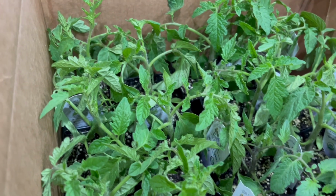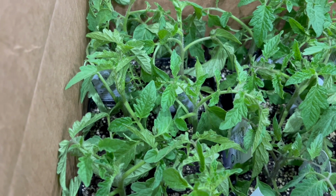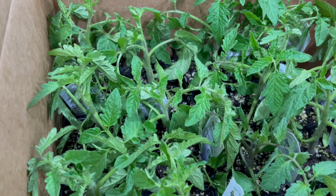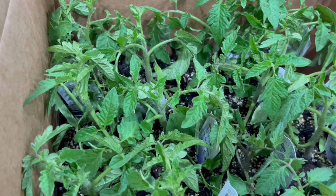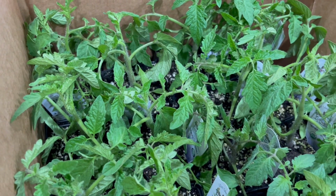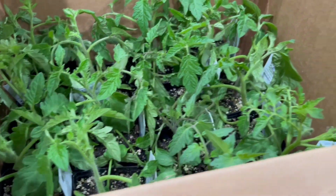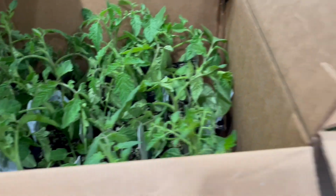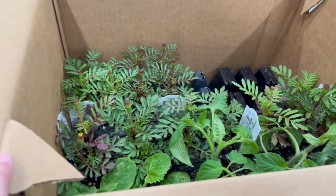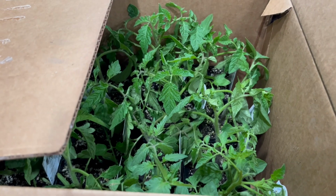But anyway, I was able to get a bunch of plants from there. I'm really excited. These look really good, especially for shipping in a refrigerated truck for however long they've been in that truck. I don't know. They look really good. I'm pretty excited about getting them outside and getting them in the ground. And so I didn't actually order any produce this month from Azure, but I will be getting tons and tons of cucumbers and tomatoes, and there's some marigolds in there, and I think some zucchini. So I'm pretty excited about the prospect of that.